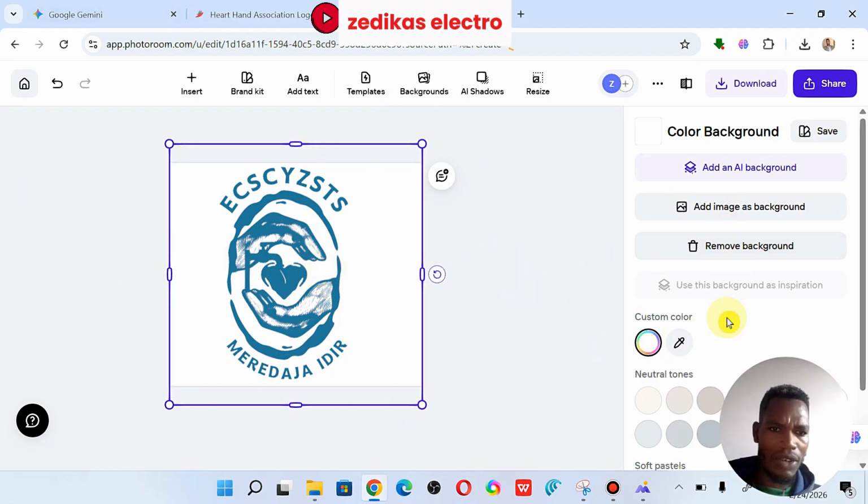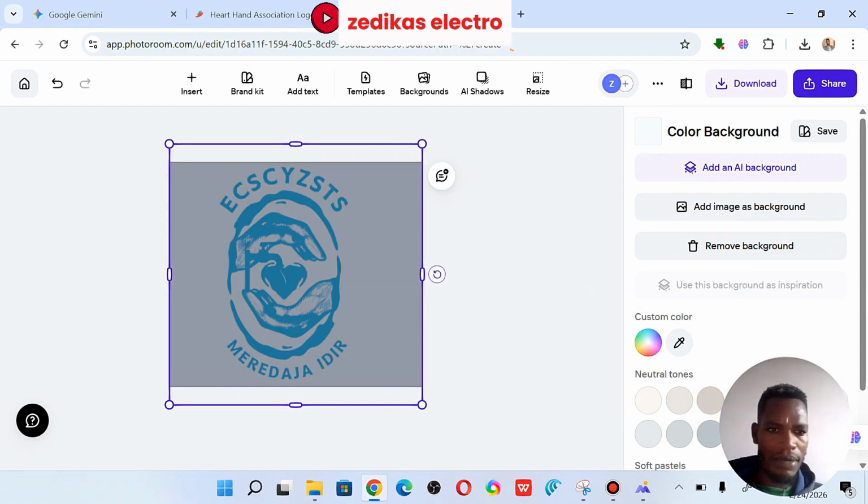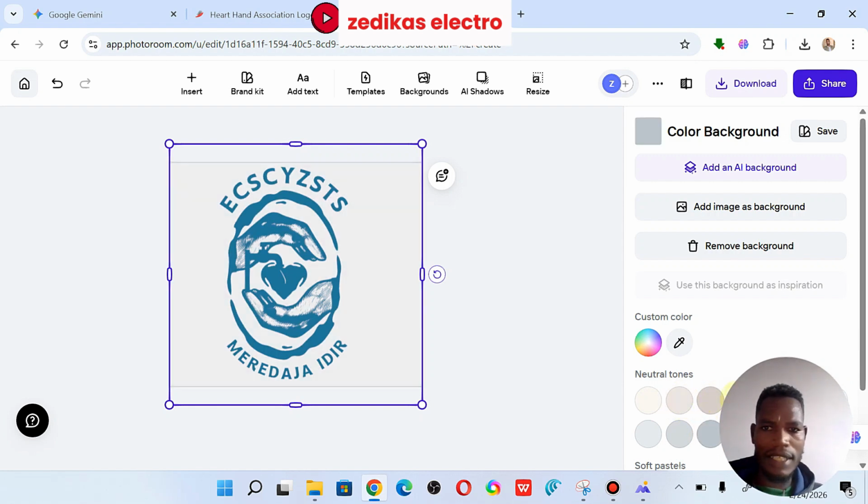And you can also change it by selecting any image from here. This is an image, and this is again also an image. You can change it as you want, but for me I need the white color at the back. So bring this white color, and this is really an amazing and beautiful one. So I have changed it again.